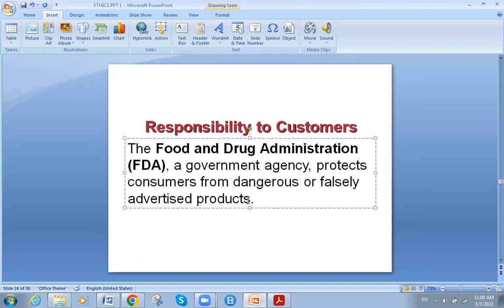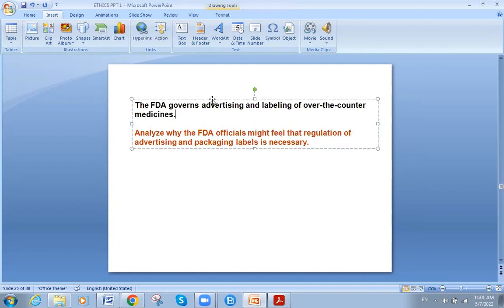As an example, very recent, about COVID, there was an admission to be accepted from the Food and Drugs Administration before it is announced as acceptable and approved to be consumed by the patients and the sick people, any medicine like this. The FDA, this is in the United States, governs advertising and labeling of all over-the-counter medicines.